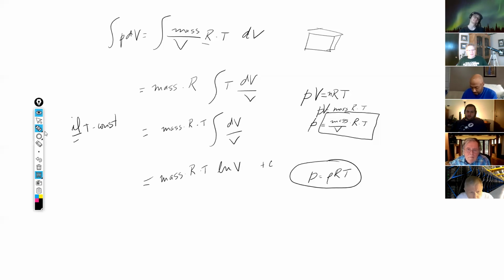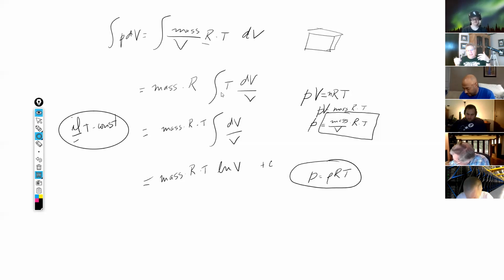Right. Because if temperature is not constant, do I know this function that I can integrate? Like temperature, it's some changing thing, and the volume, it's some changing V. Oh, I don't know what that is. So I don't know how to integrate that. I don't know the function. But if temperature is constant, I can, and then it's an easy function. It's just the natural log.